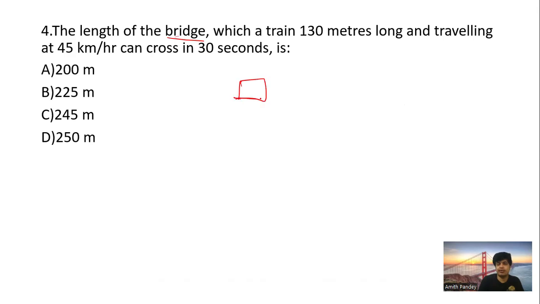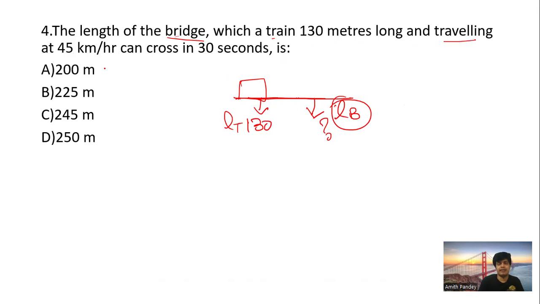As I told you, whenever there is a concept of bridge and train, you need to imagine that in case of distance, you need to add the length of the bridge plus the train length, both things. So here, train length is given how much? 130. You have to find the length of the bridge. Let's say LB. As I told you, just read the line and get the data. So I got the length of the train, LT, as I'm writing.